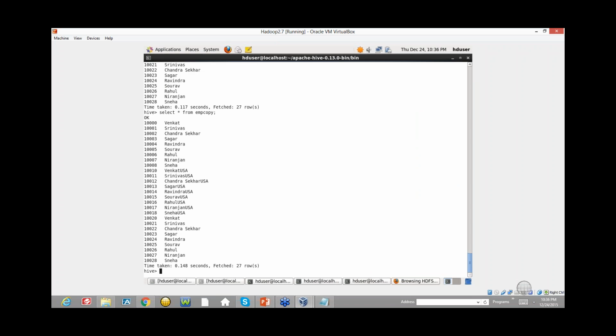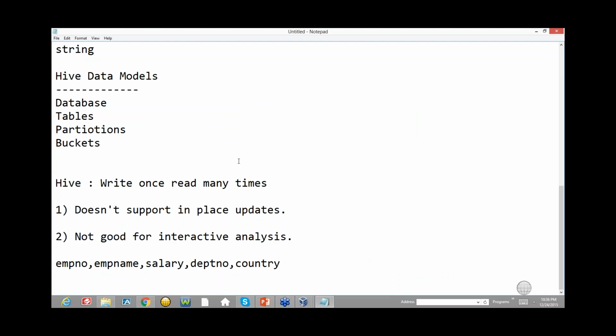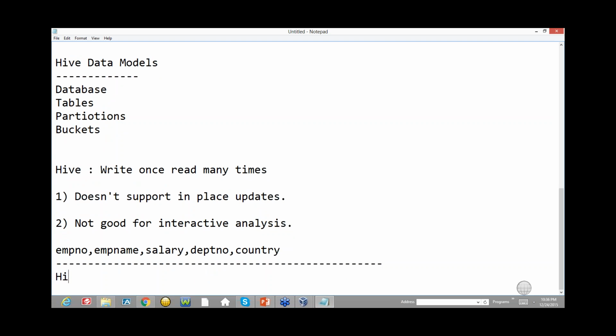Yeah. So I think probably we will stop it here, but before this I will recap what we have discussed. Hive installation, Hive configurations, right?